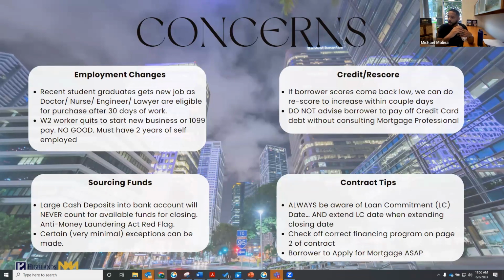Typically, let's say you sold a car and you sold it to another person. You didn't sell it to Carfax or anything like that. And they gave you a check or something like that you deposited into your account. That can be sourced with the bill of sale, showing that the transfer of ownership for the car was directly in the same person's name that gave you the check. And that the same exact amount that was on the bill of sale and on the check was what deposited into your account. So it's a lot of paperwork that would have to go into it in order for stuff like that to count.